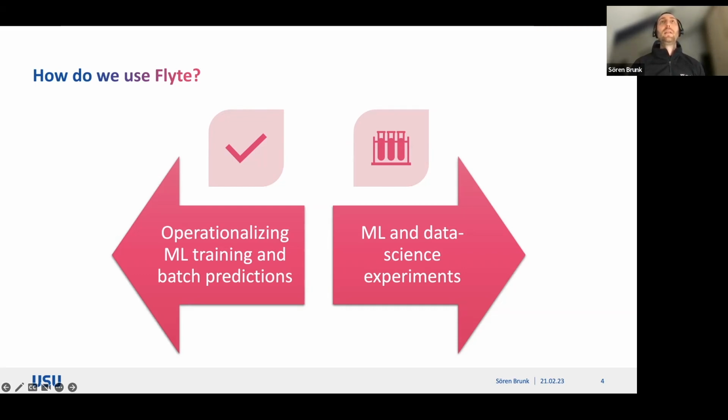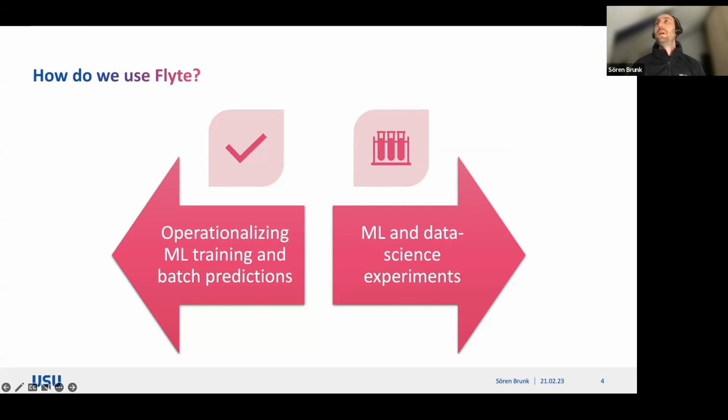The other thing we started trying not so long ago is trying Flyte also for the earlier steps, essentially for the machine learning and data science experience.